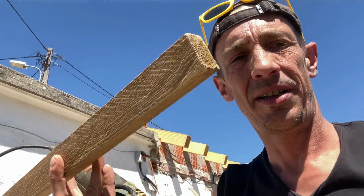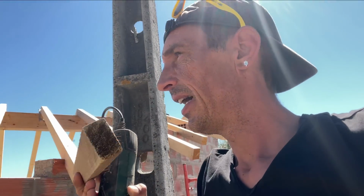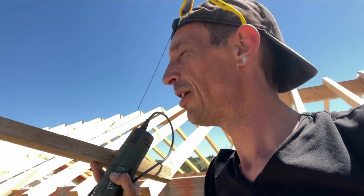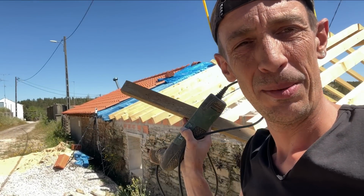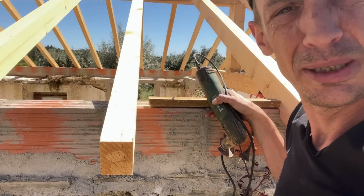You saw me using the pieces of wood when I put on the rafters. I measured that piece of wood exactly so that the rafters would be 50 centimeters apart. I learned this from Stefano. He helped out during the build of the first part of the roof. So you see, they moved around a little.